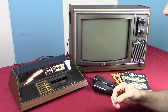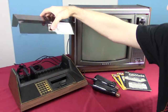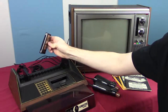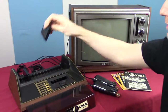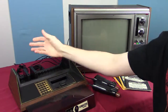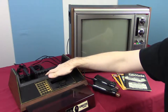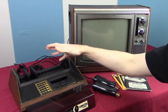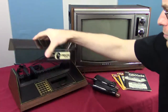I don't know. But it's got a clear top that comes off, and it has built-in slots where you can hold games. Or in this case, Bally Basic. Yes, it has a programming language. Told you it was sold as a computer. Or you could put the controllers in here for storage. I don't, because that tends to kink up the cables, and I don't like doing that.